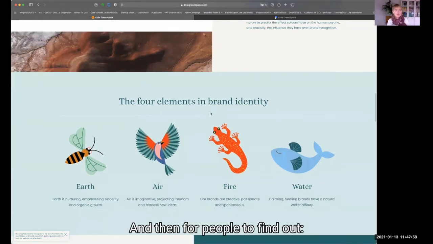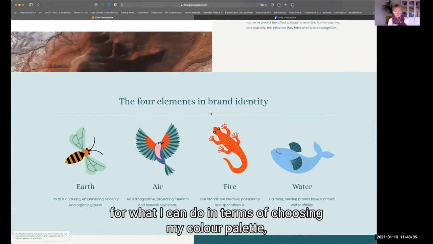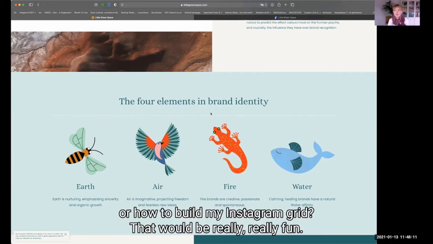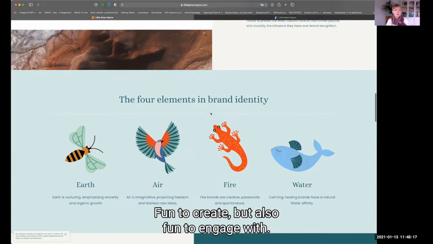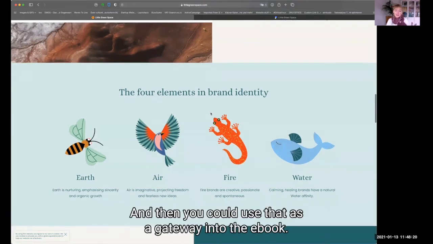And then for people to find out, is my brand actually an air brand? And what does that mean for choosing my color palette, or how to build my Instagram grid? That would be really, really fun to create, but also fun to engage with. And then you could use that as a gateway into the ebook.